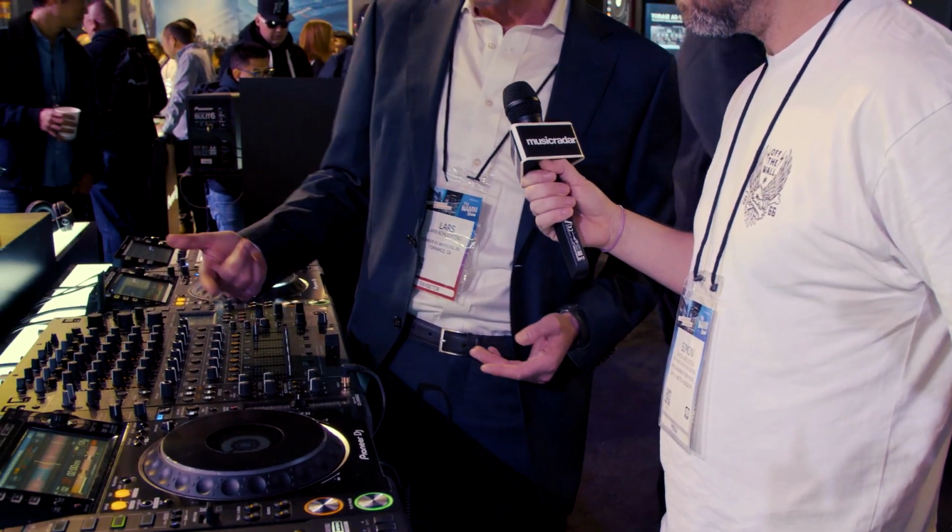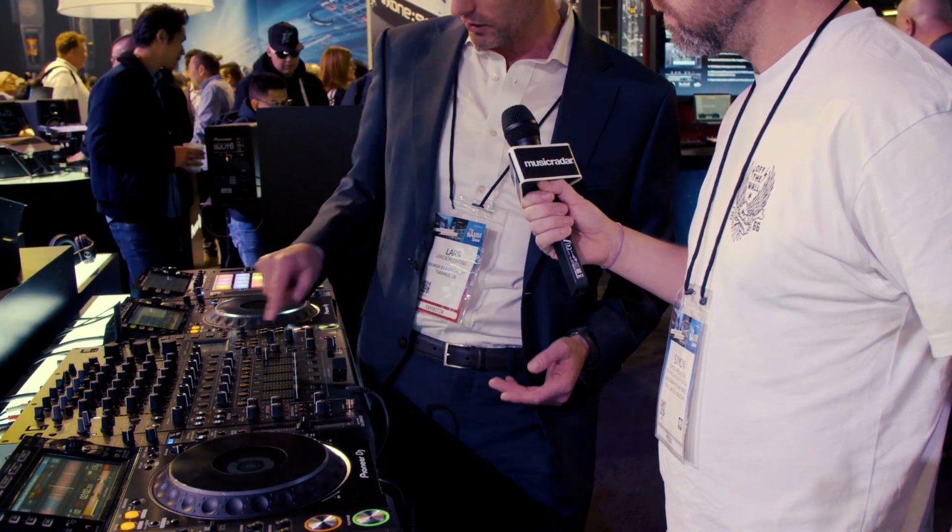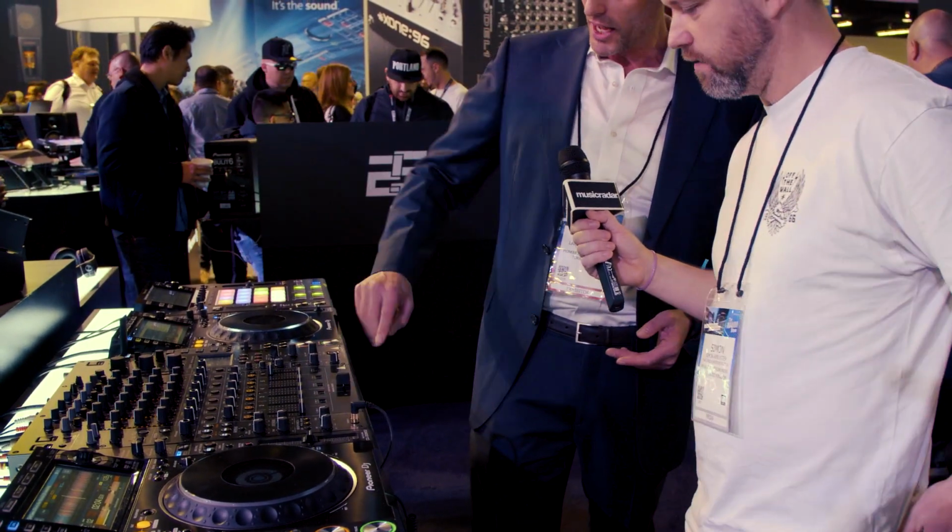The idea behind 6 channels is we observed that there are a lot of back-to-back DJ performances these days. For that, it's nice to have more channels, so one DJ can do 3 over here, the other DJ can do 3 CDJs over there. You actually have separate headphone cues, right? So if I'm going back-to-back, DJ number 1 can be listening to A right here, and DJ number 2 can be listening to QB right here. So there's another headphone output right here, and then here are the volume and mix controls for that second headphone output.